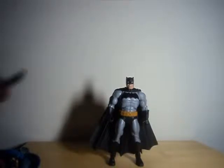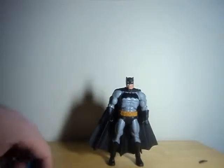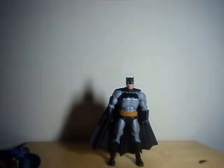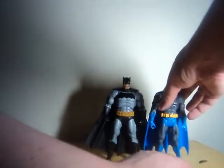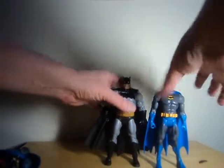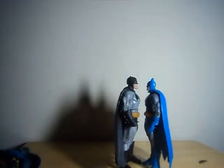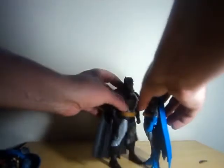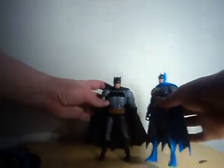The Dark Knight Returns Batman comes with a Batarang, which you can hold in either hand, but I probably won't display him with it ever. Now, it's important that we start off with a height comparison here, because this is really a huge selling point. Again, wordplay. If you notice, he is a bit taller than your standard Batman buck. It doesn't look like a lot for his height, but just look at the thickness here. Just compare these two torsos. He's got a lot more going there. I mean, his thighs, ginormous.